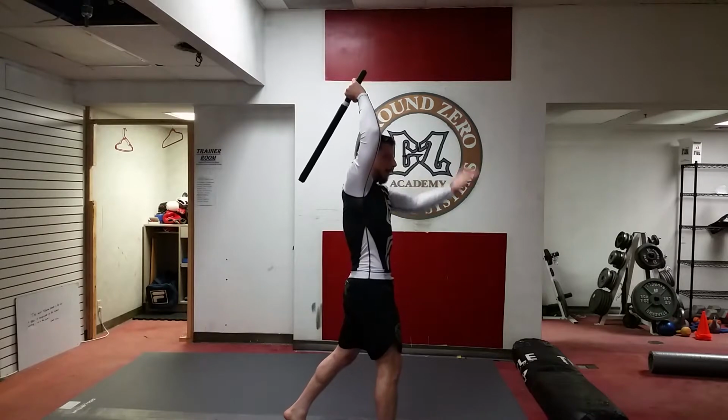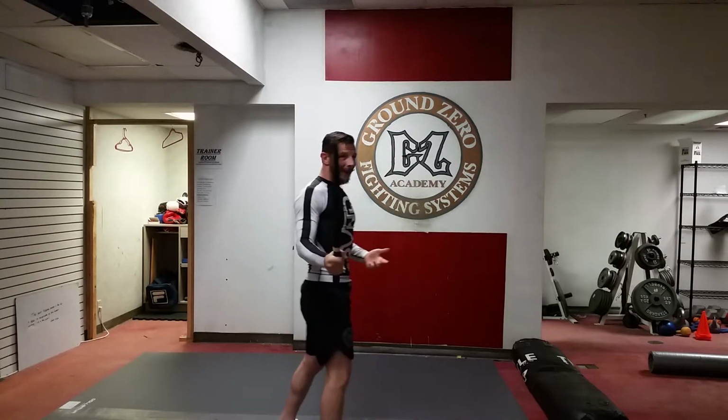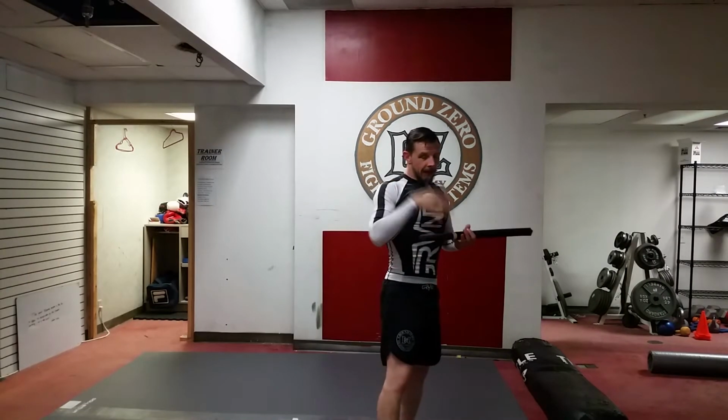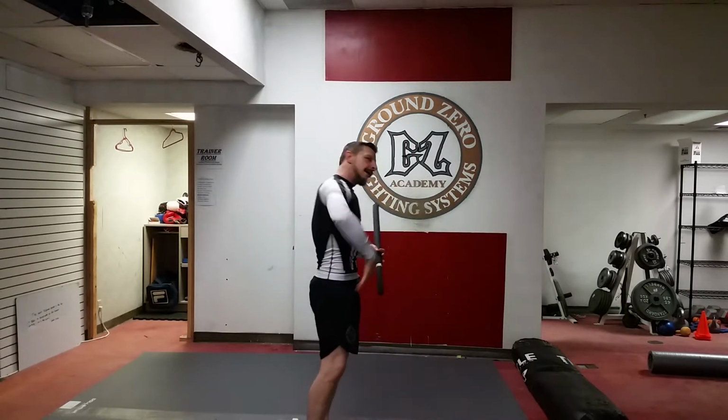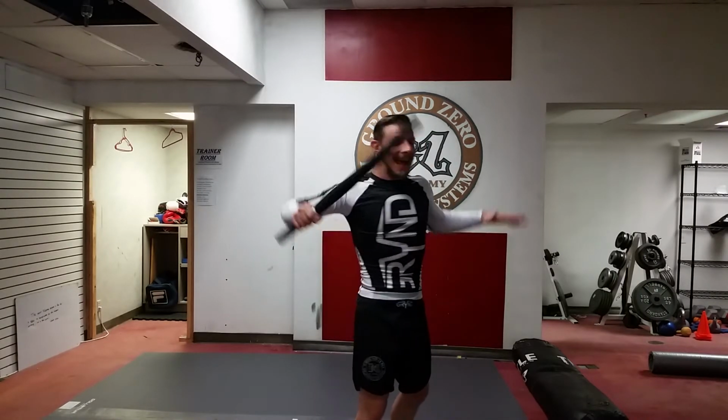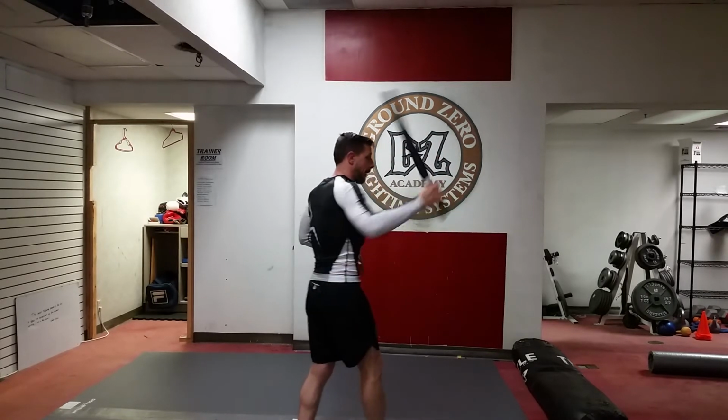I'm drawing this down. Again, my body is what's swinging the stick. My hand and arm is just a control mechanism. I can add a little bit to it with my arm, but I want to be using my body. I want to be using gravity. I want to harness as many natural forces as I can before I add my own energy to it. Fight longer, fight harder. Okay?